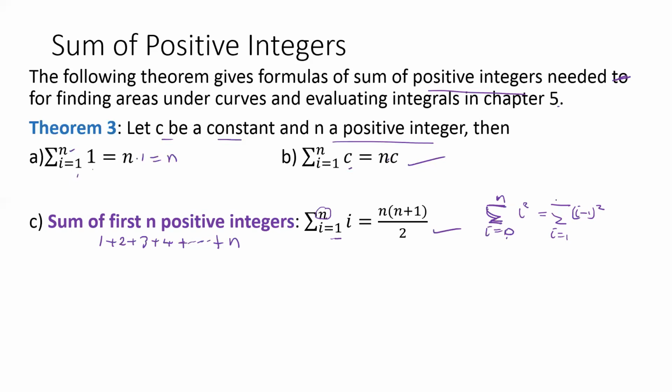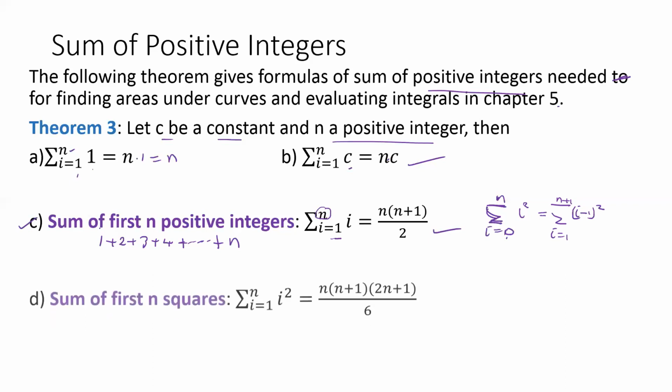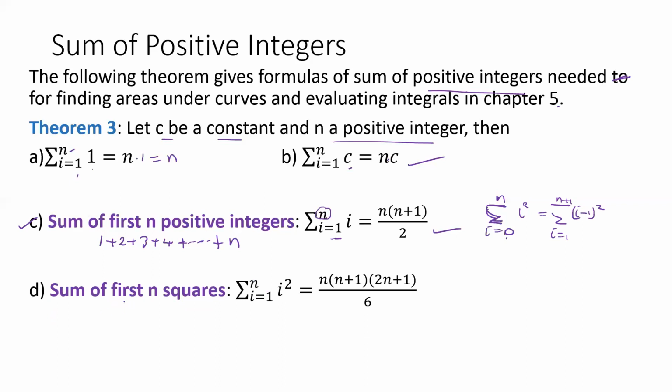And then when it happens, this will be n plus what? N plus 1. So take note of that. That is, we're going to prove this part. Then the sum of the first n squares, so we have something like 1 squared plus 2 squared plus 3 squared all the way to n squared, it is given by this formula: n times n plus 1 times 2n plus 1, all divided by 6. Like I said, I'm going to prove this, and later you can try this.